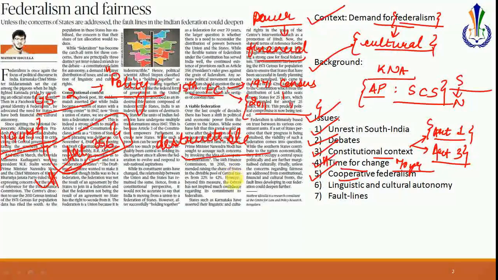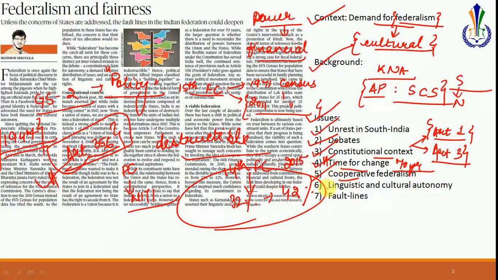Another important analysis with regards to the cooperative federalism is the abolishing of the Planning Commission and replacing it with the Niti Aayog. This was also in line with cooperative federalism. Another important step that was taken was with regards to the 14th Finance Commission. Here you should note that the 14th Finance Commission in the 2015 report had increased the central devolution of taxes from 32% to 42% for states. So this was the biggest ever devolution that the states received. So this was again a step in the direction of cooperative federalism.